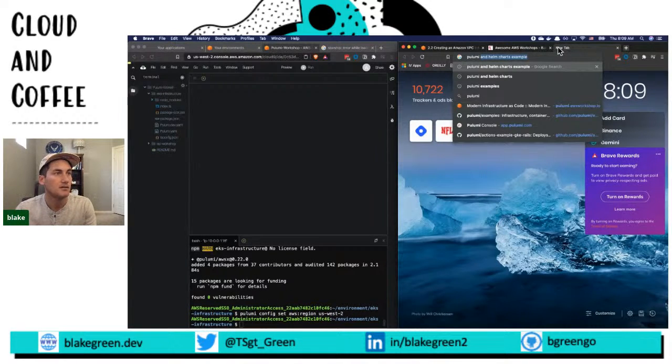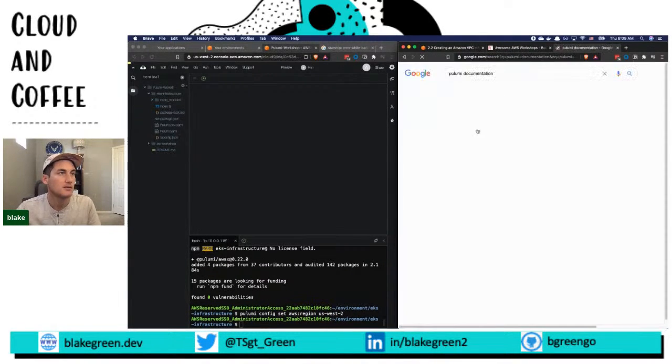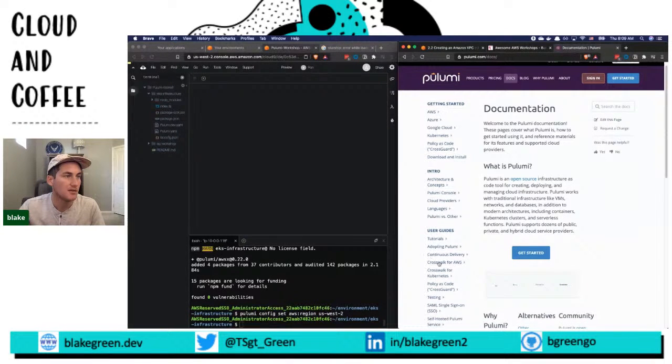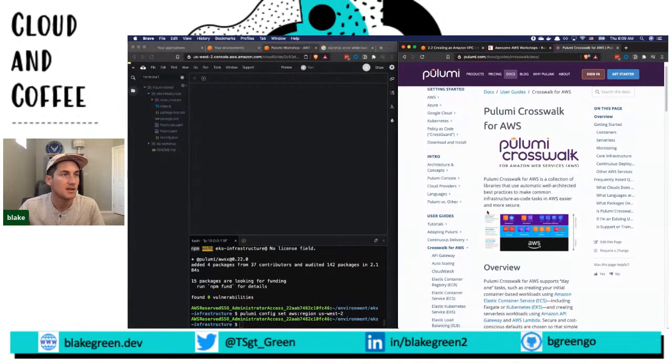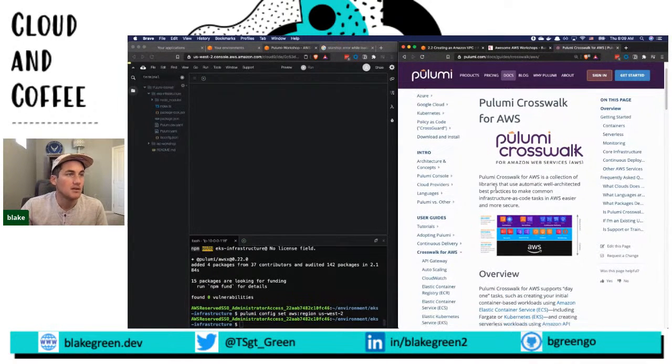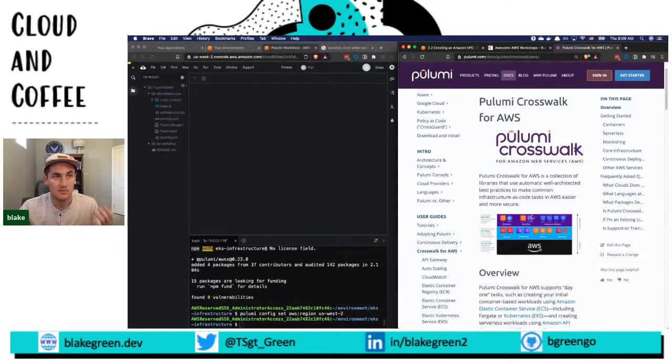I think it should be right on there. Yeah, so they have a Crosswalk for AWS. Let's see what it says. It's a collection of libraries that use automatic, well-architected best practices to make common infrastructure as code tasks in AWS easier and more secure, which is totally true.